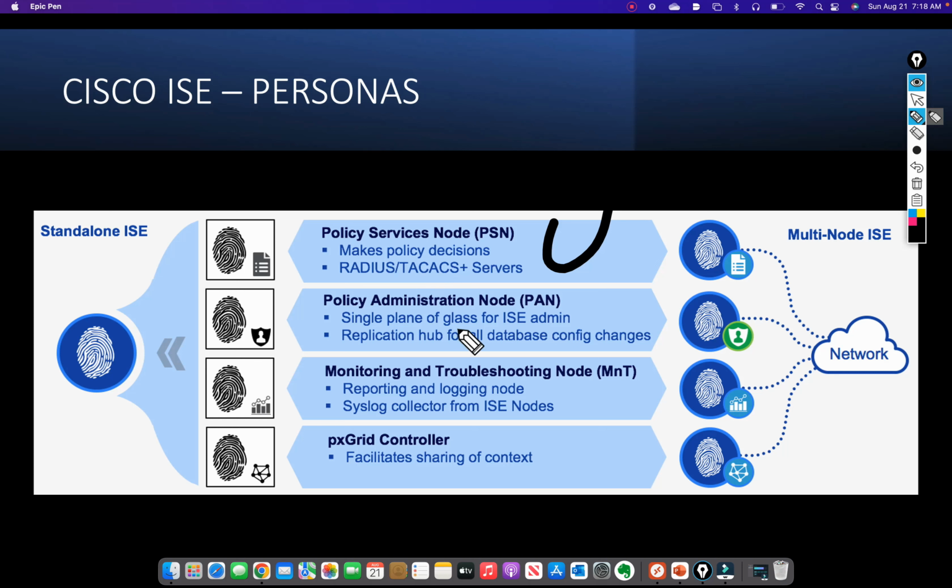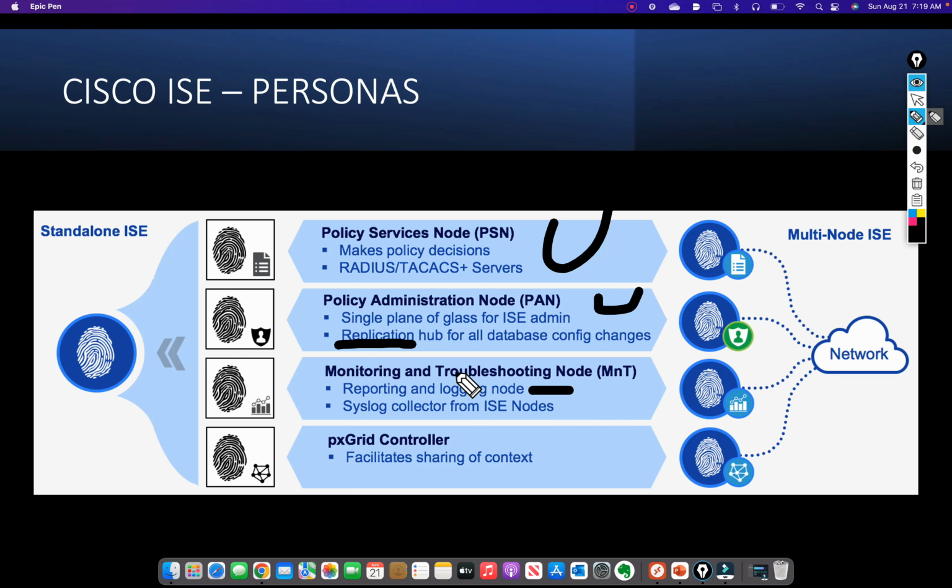The PAN, Policy Administration Node, is a single pane of glass for ISE. Everything that you configure on ISE and everything you check in the logs is done here in the PAN. You configure everything here, and the PAN replicates that to all of the nodes. The Monitoring node is responsible for reporting and logging, and is also the syslog connector for all ISE nodes.